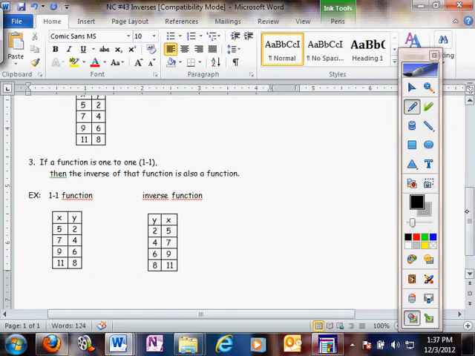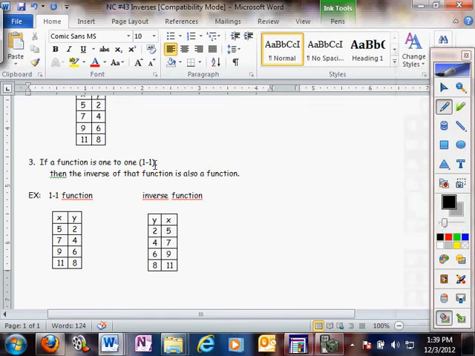Well, maybe you can already see that if the x and the y values don't repeat, in a one-to-one function, then when I find the inverse of that function, the inverse is also a function, because the y values that we're not repeating here are now the x values, the independent values, that are not repeating. So that's what a one-to-one function is.